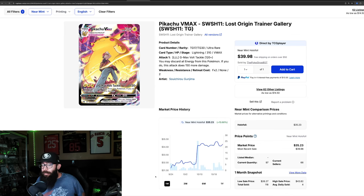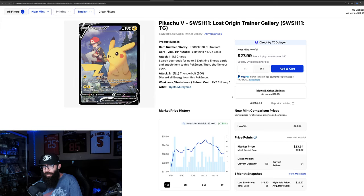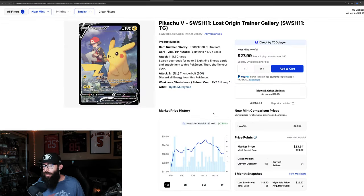We'll see what happens as these box prices continue to increase. That doesn't necessarily mean a direct correlation with singles, but sometimes as boxes start to get expensive, the singles can increase in value. Rarity always plays a factor. Then we have the other Pikachu — just the regular V — which is absolutely a card I love as well. It's up 8% in the past month. It looks like it retraced and it's now going to bounce back up possibly. Last sales are at $2.40, $2.00, $2.40, $2.10, $2.20. It might be staying in that range for a little bit.